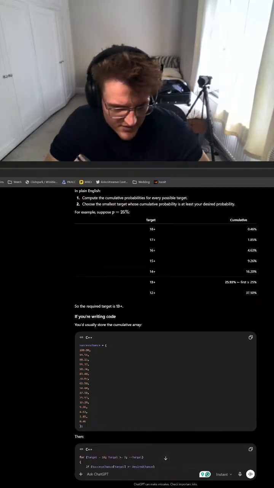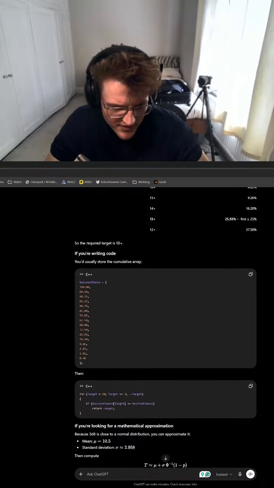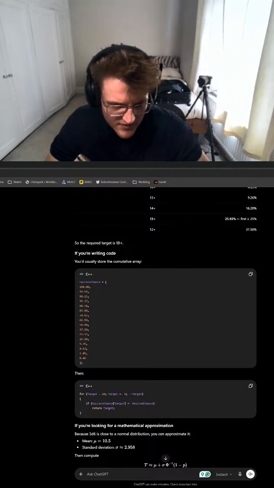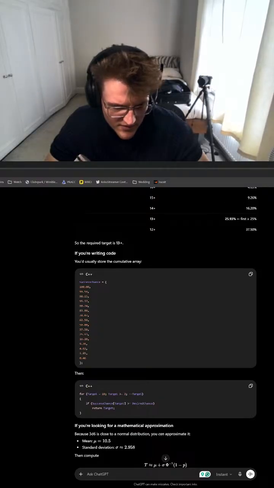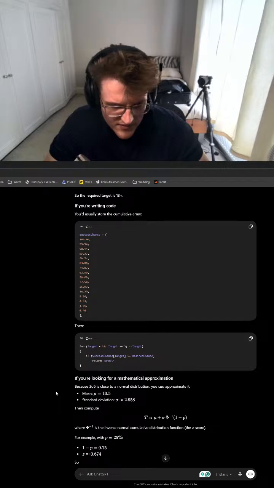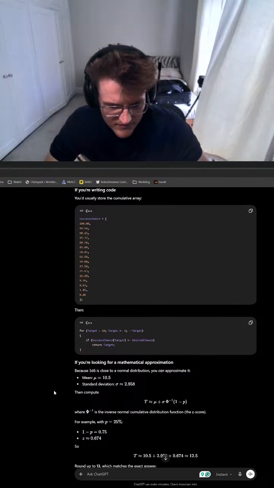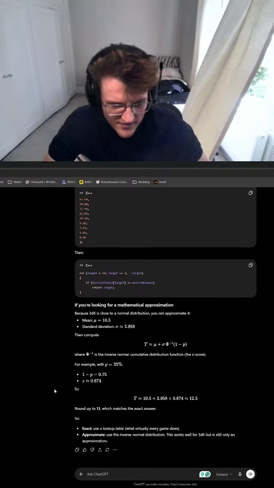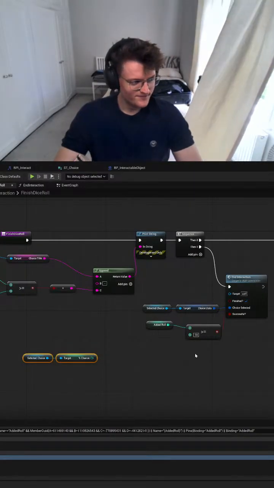So success chance, then target. This math is already hurting my brain.